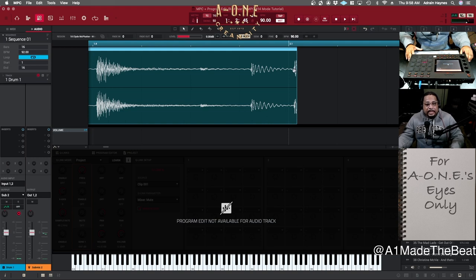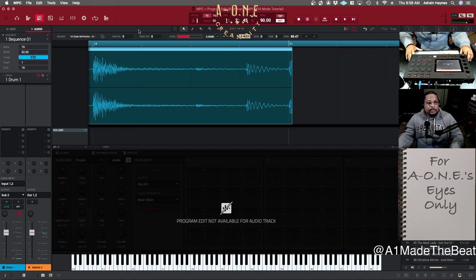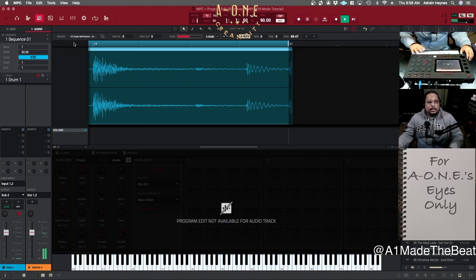So I want to get this to here. It's a little fast, so that means I need to, a little slow. So I need to speed it up. Speed it up when your warping is in reverse. Okay. Boom. Let's test and see how that sounds. That sounds good. Okay, that sounds really good.